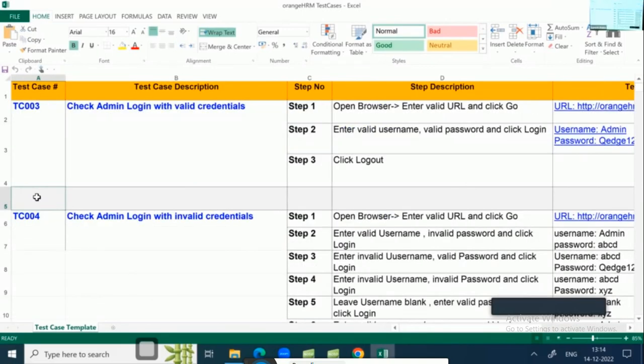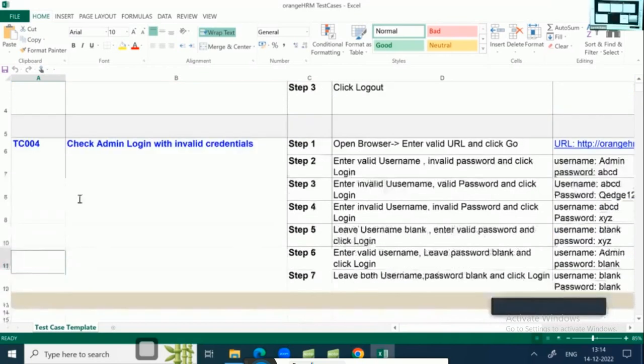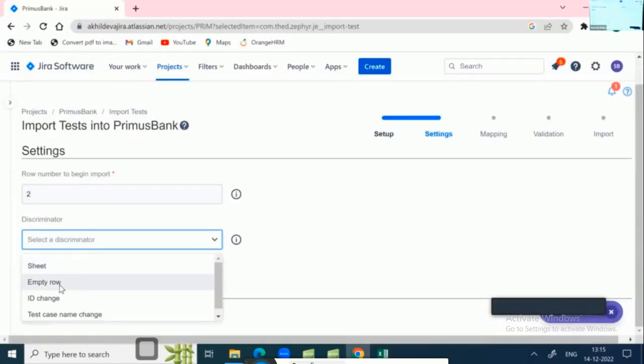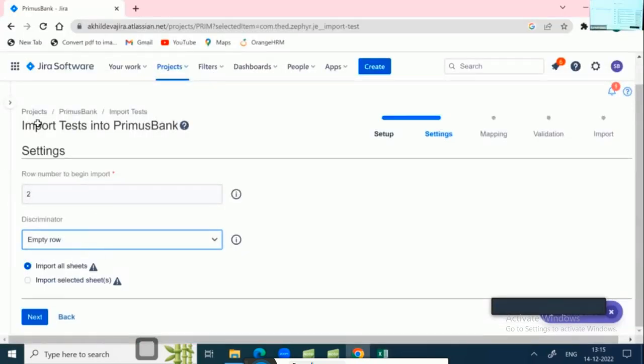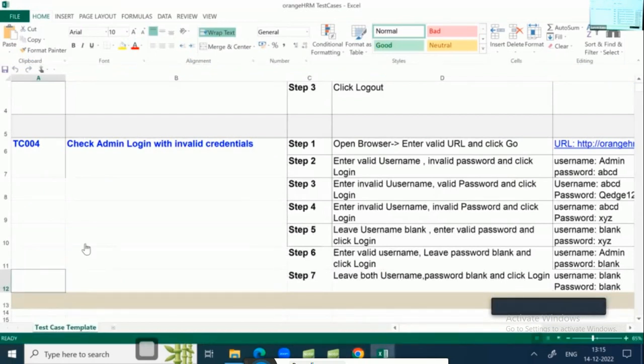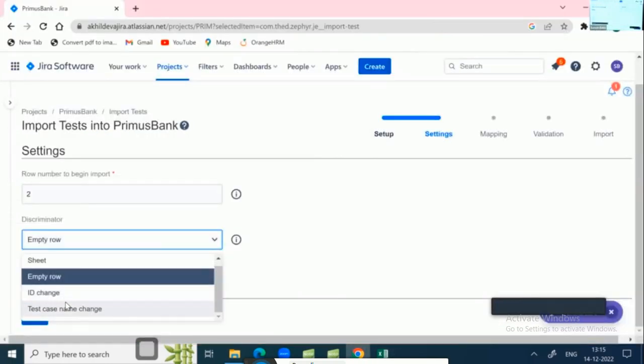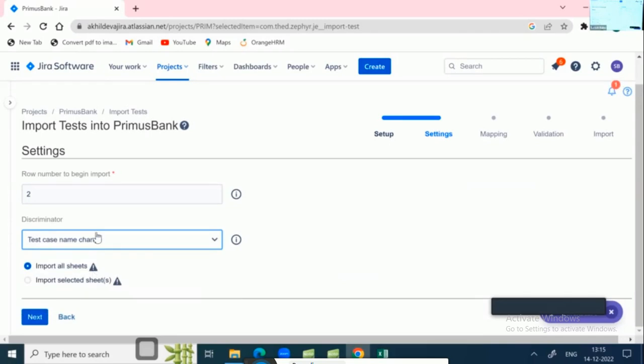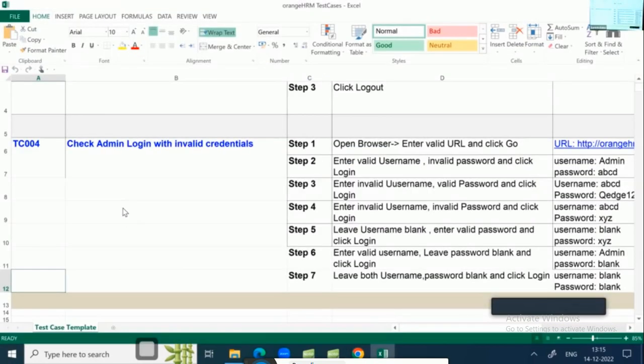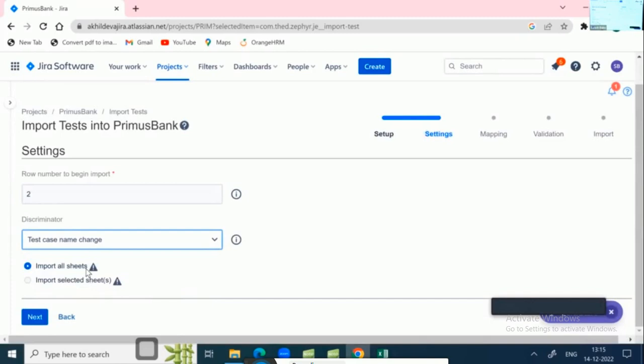It is asking how you want to identify individual test cases. I can choose either empty row as per my sheet, or ID change, or test case name change. Test case name change. Import the sheets. Where is the configuration? In the next step, we have to do mapping. Import all of the sheets. Okay, no issue.